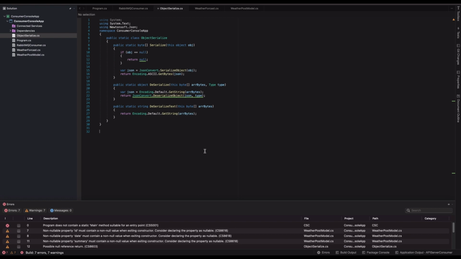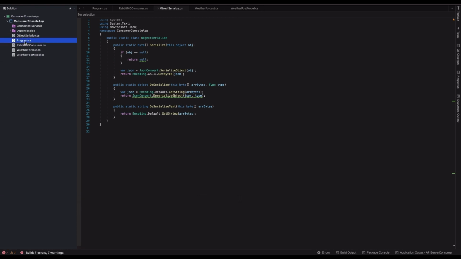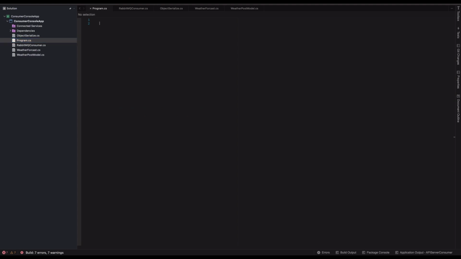So it's saying that it doesn't have any starting point. Okay, so it should be here. I just removed that one. So first what we'll have to do is add.